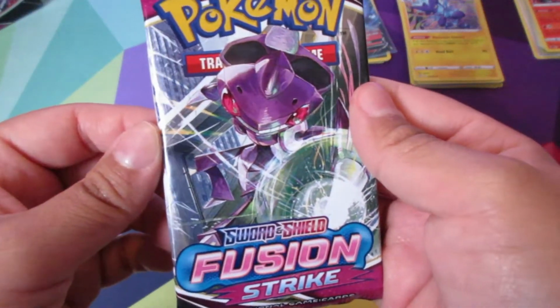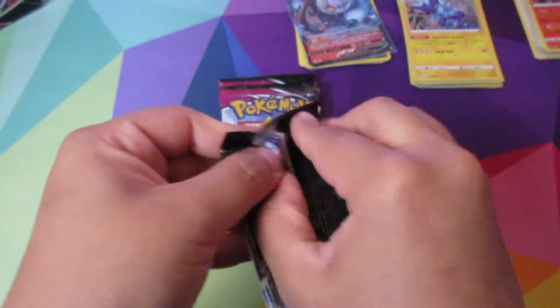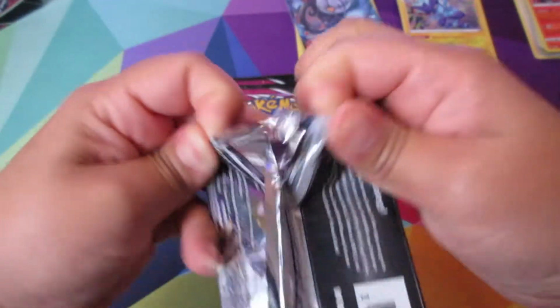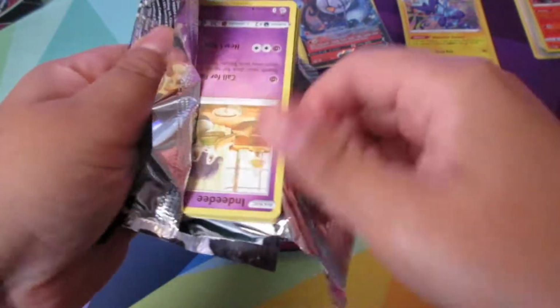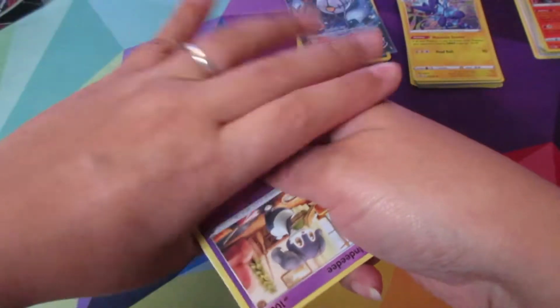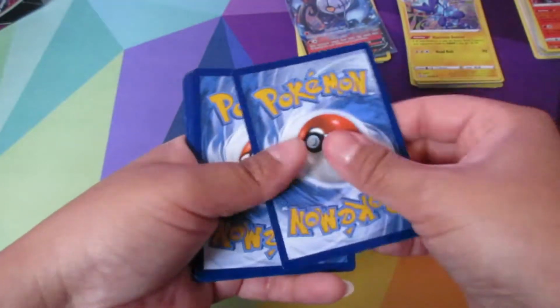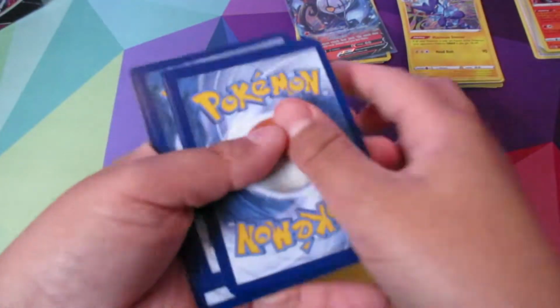All right. I believe that's Genesect. And we're going to crack into that as well. Let's get it going. I love a fresh pack. They're kind of hard to open, but it is worth it for sure. Okay. Bad pack. One, two, three. Flip it.